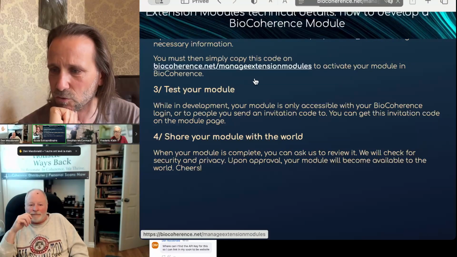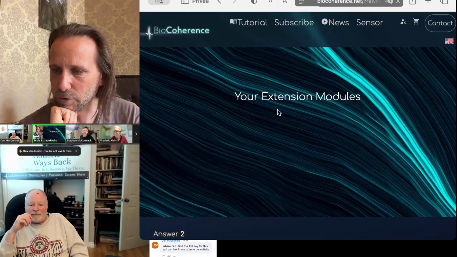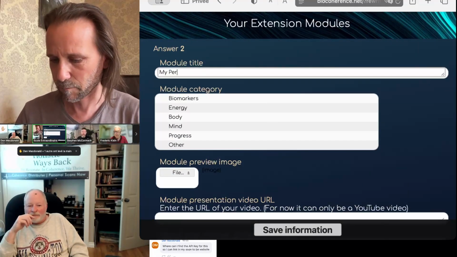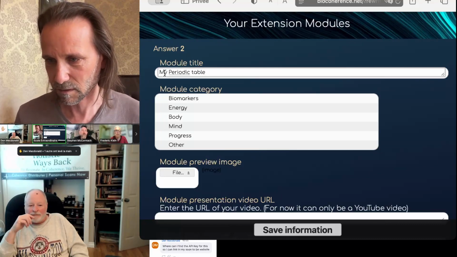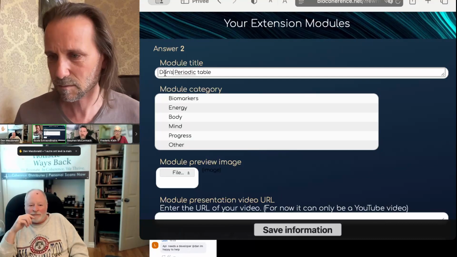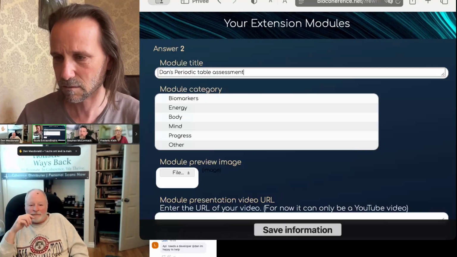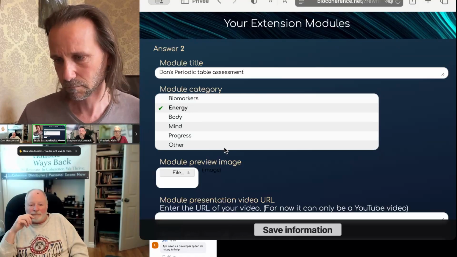So when you go to manage extension modules, you can start a new module. And in principle, you can call it, for instance, my periodic table, or let's call it Dan's periodic table assessment. So you would put it in energy, for instance.